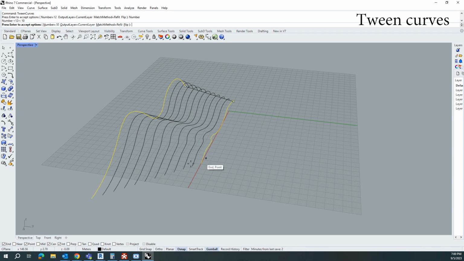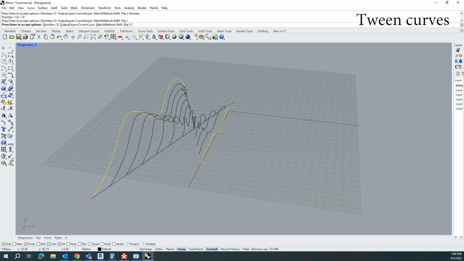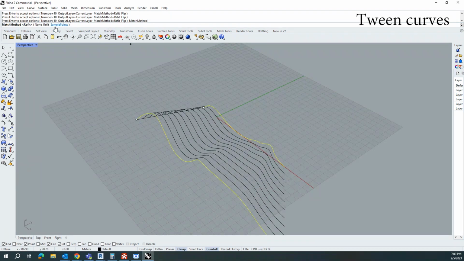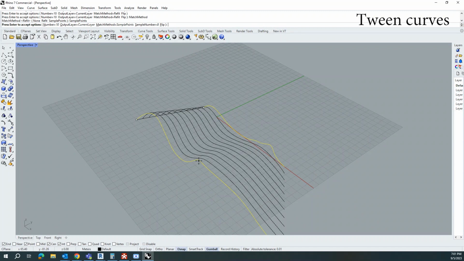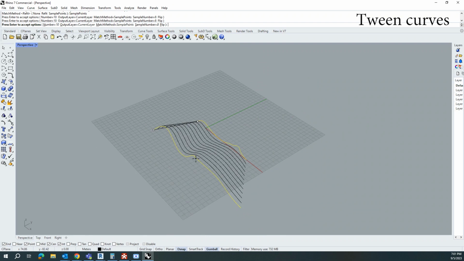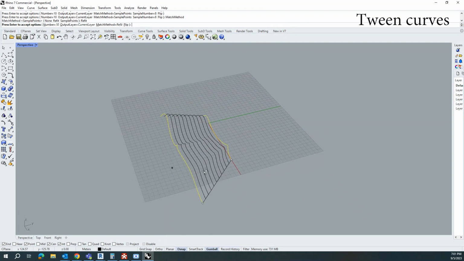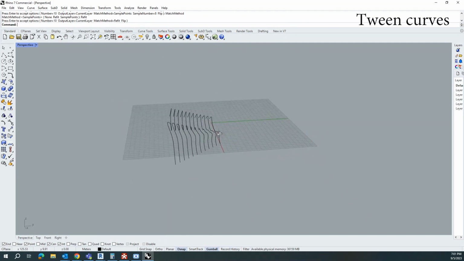You can define the point also, wherever you want it to be. Right now it is showing this first point here and here. If you want to select this here, see, completely it's changing over. Something like that you can do. Sample points also you can define. You can do the refit method, yeah, and you can just give enter.